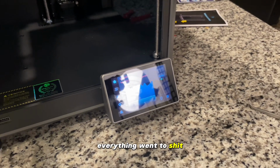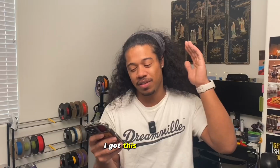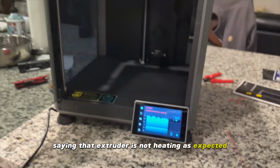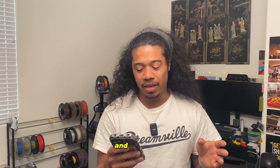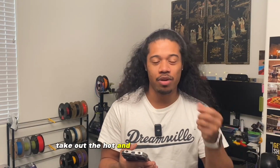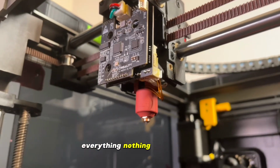everything went to shit. I got this error code saying that extruder is not heating as expected, and I was just really bummed out that I couldn't print anything. I tried to do everything, tried to take out the hot end, reconnect the connectors, everything, nothing was working. So I contacted Creality that same exact day to get it resolved.